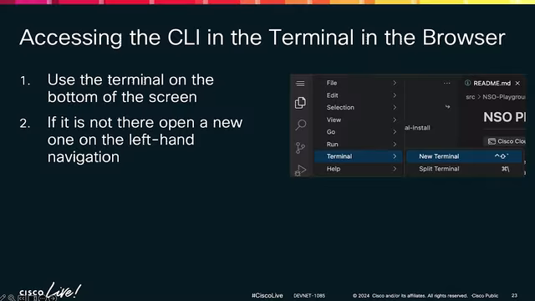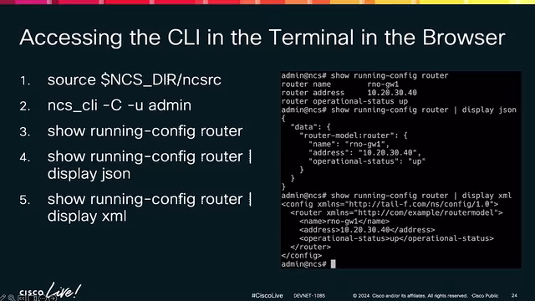If you want to access the terminal, it should automatically pop up on the bottom of the screen, but for some reason if it gets closed, you can always open up a new terminal in the VS Code user interface we'll show in a bit by going to the left-hand side, clicking the hamburger button at the top, and then creating a new terminal. And this is now going through the steps of what if we wanted to configure, instead of through the GUI, we wanted to play around in the CLI.